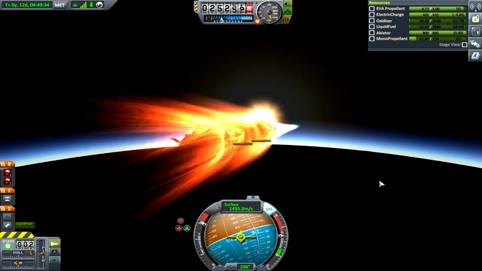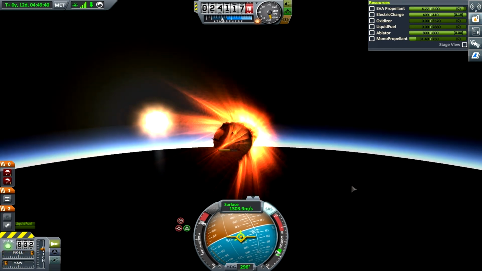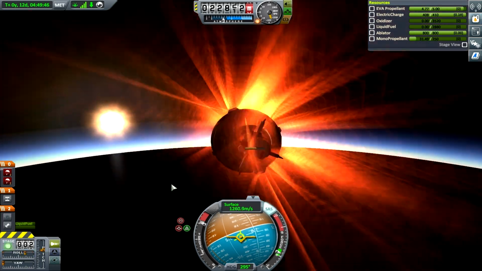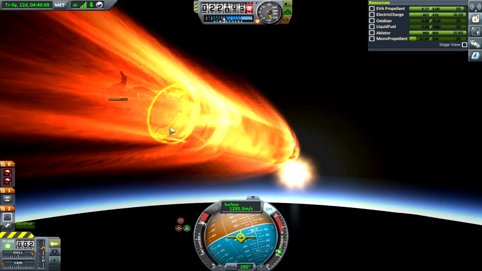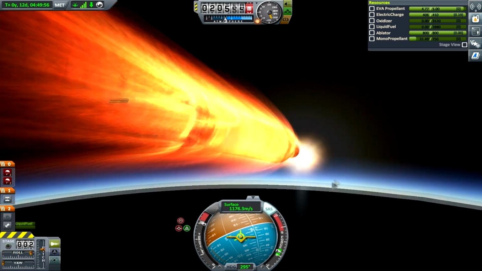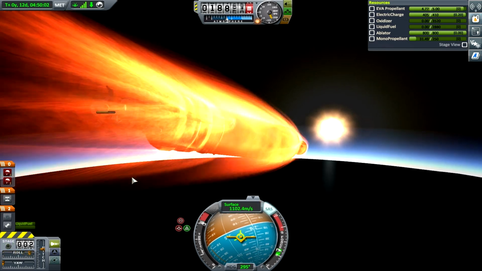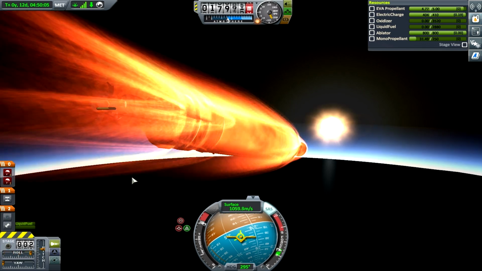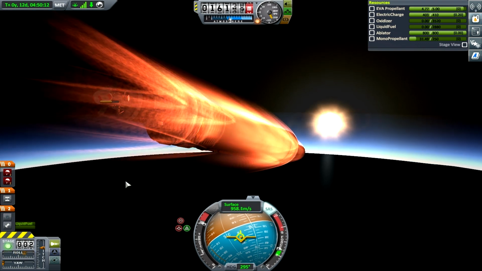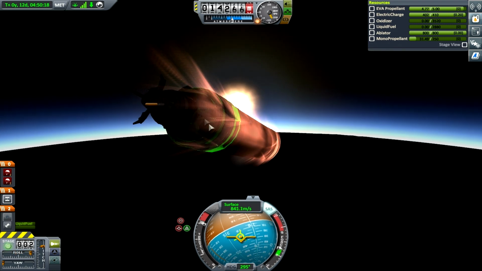Slowing ourselves down. And there it goes. Ooh, it seems that the Kerbal is also experiencing some overheating. I guess because the ship has overheated a lot, and therefore the heat transmits around. But as we go below 1,000, we should be safe. Yeah, there we go. Whew. Alright, alright. Don't jinx ourselves. We still have ways to go, you know.